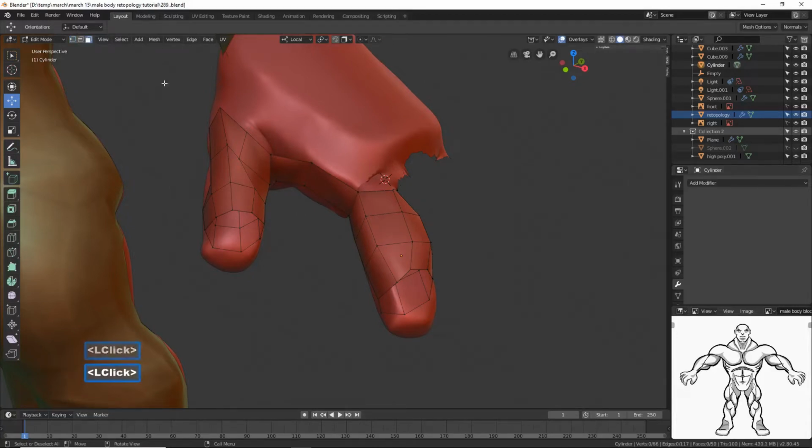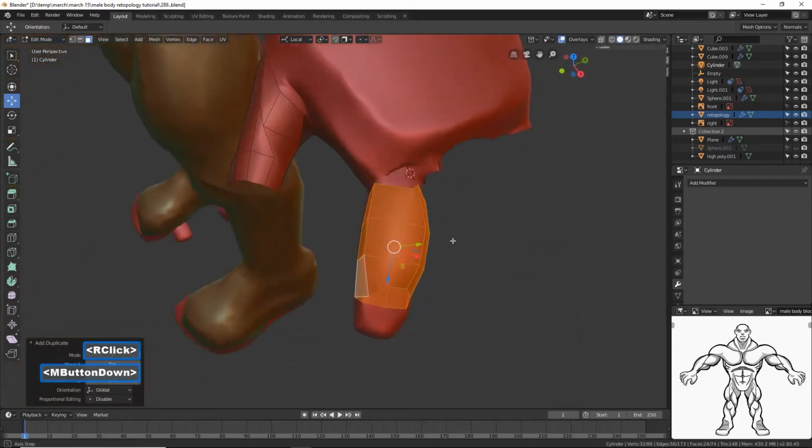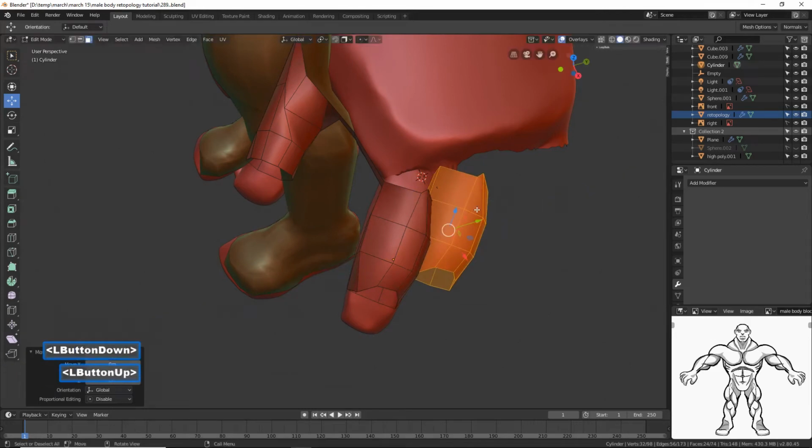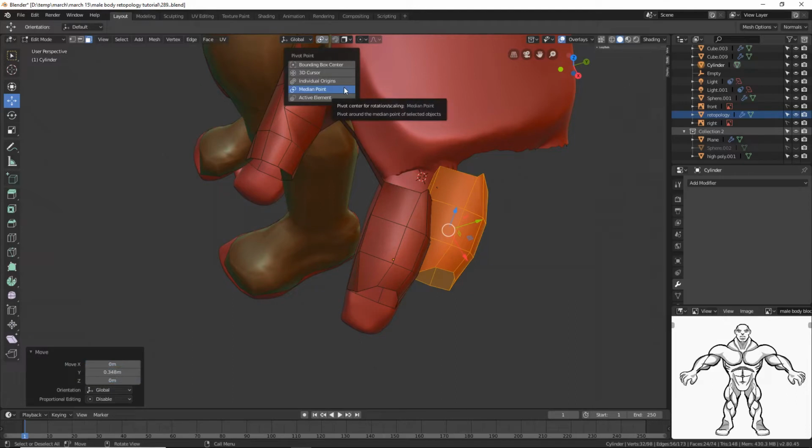Okay, I'm going to go to face select. I'm going to hold Shift as well as Alt. I'm going to select here, here, as well as here. I'm going to hold Shift, press D, right click, rotating to get more of a top angle. I'm going to change the manipulator from local back to global. I'm going to pull this duplicated finger out to the side. I'm going to click to change the Blender pivot point from the median point to the 3D cursor.